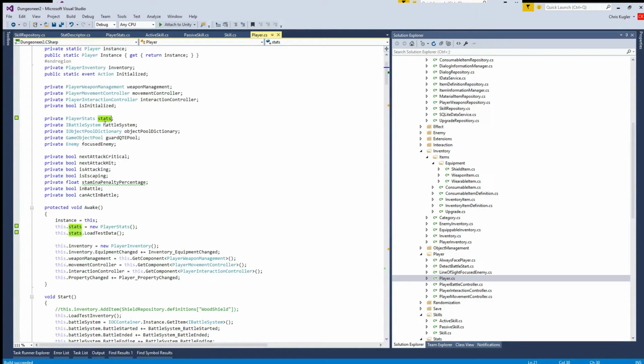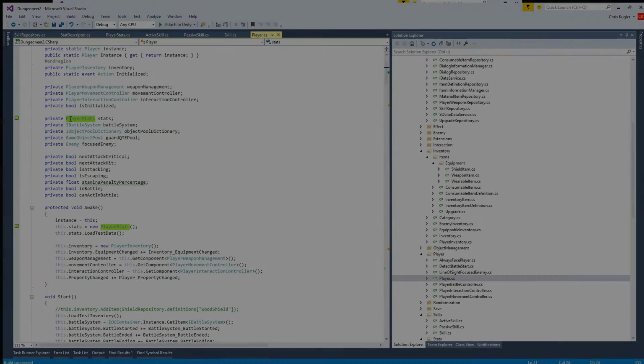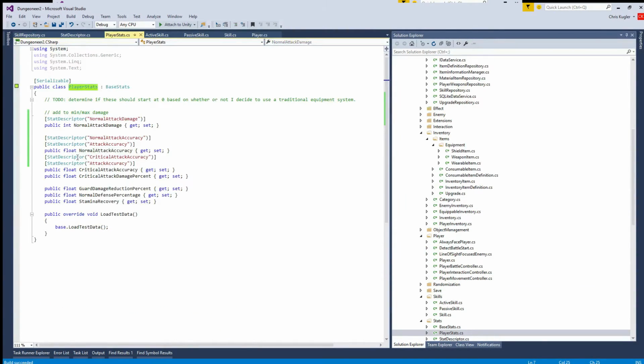So, this might invalidate some of our code that we wrote earlier. Let me think about this for a moment. So that's fine. These stats are always going to start as calculated stats, right? Like that's kind of the deal. That was the intent that I had when I started this.